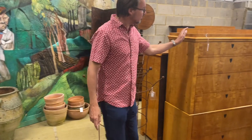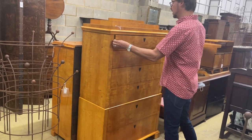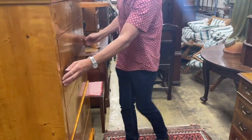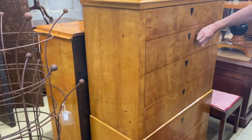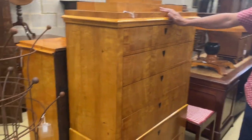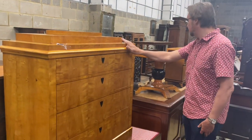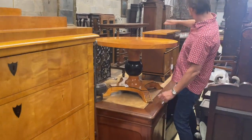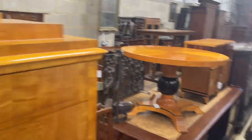Then we've got some sort of Biedermeier furniture. Lot 76 — here's the proper furniture, it's all closed up. They're all drawers — I was expecting a secretary. This Biedermeier piece: a lot of money was paid for it back in the day — I think the vendor paid about three and a half thousand, and it's in at around £600 to £800 now. But if Biedermeier's your thing, that will be for you. Lot 78, in a Biedermeier manner, and lot 79 — sort of Biedermeier stroke Deco in style.